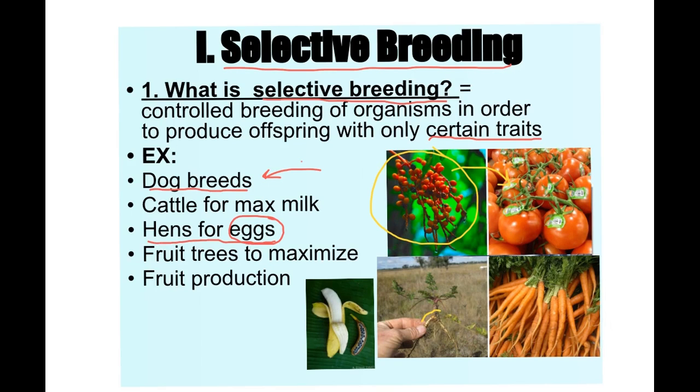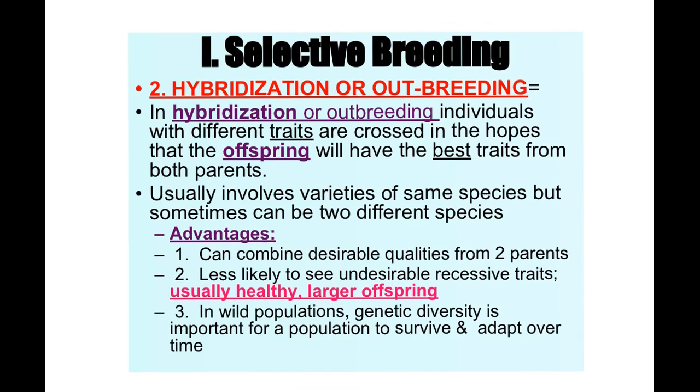Here is a wild carrot plant. You can see that little tiny thing you'd have to eat if you ate a wild carrot. But over the generations, carrots have been selectively bred, so the part of the carrot that you eat is much, much larger now. Here is a wild banana and its fruit. And here is the more familiar banana that you'd buy in the supermarket that has been selectively bred, so the fruit is much larger. And that is what selective breeding is.